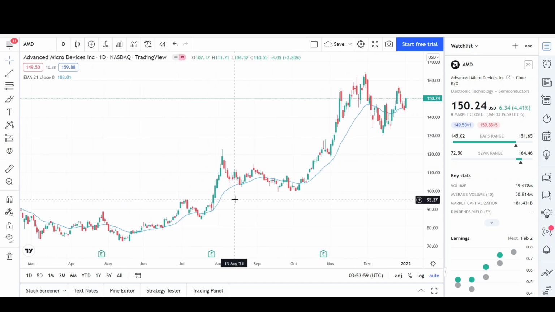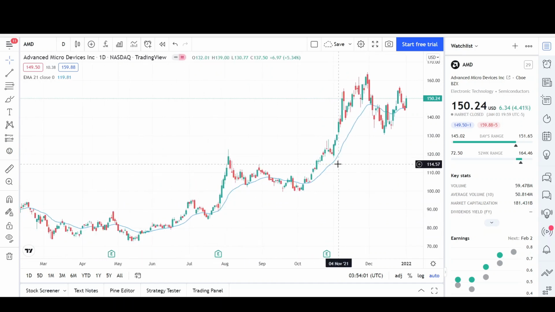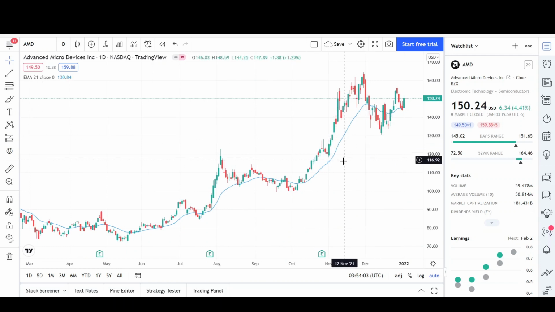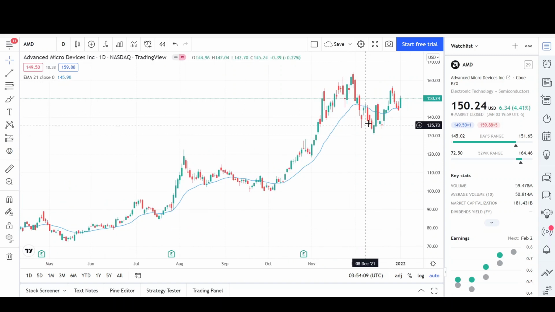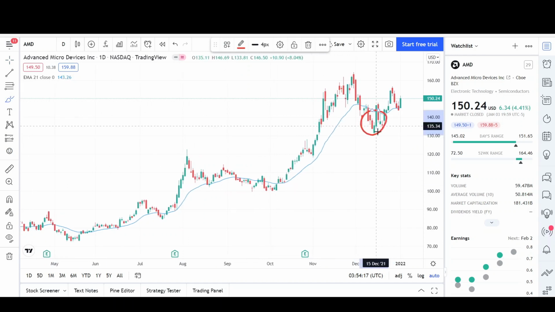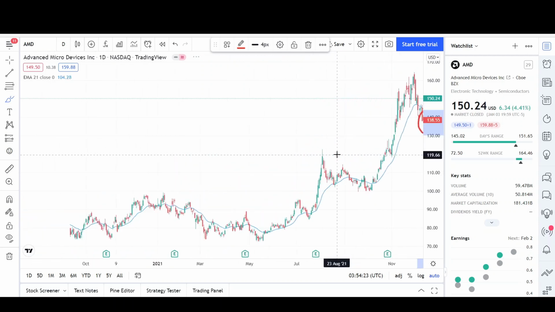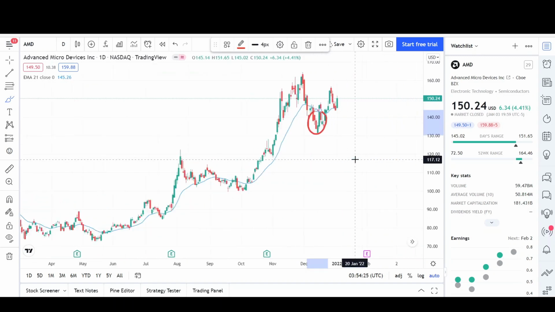You can see that it's an uptrend, making higher highs, higher lows, and the EMAs pointing up and supporting the price. However, you can see there's some more volatility in the market, and now there are more price bars below the EMA. Before, we did not see this, and it's more sharply lower than the EMA, so that's why I think there are more signs of weakness in the market.